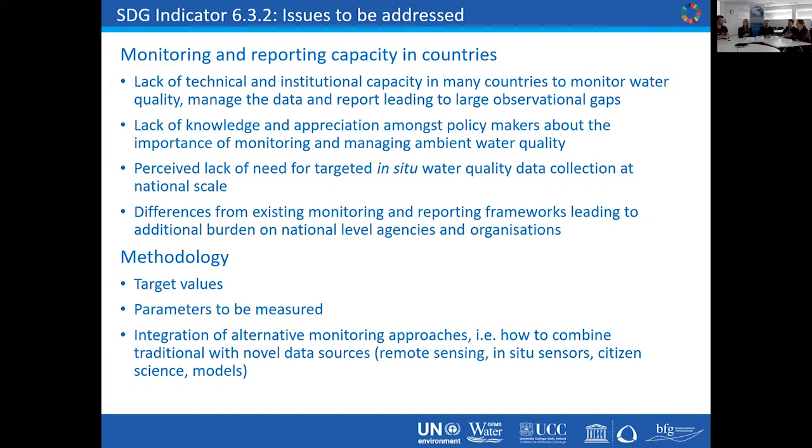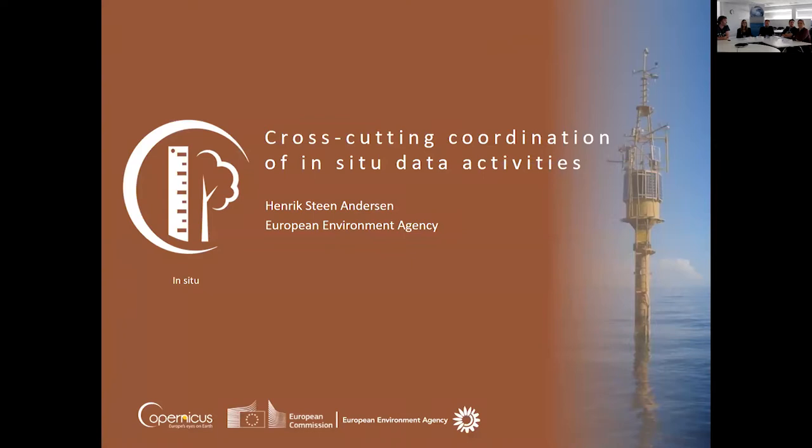This is a good moment to continue towards the contribution from Henrik Andersen of the European Environment Agency representing Copernicus in-situ. What you're saying is very clearly a multifaceted challenge: on the one hand, limited resources to collect data in the first place, but also a political barrier to invest the effort — and even in countries with high GDP, the effort may be limited because we already have so many regulations in place. Henrik and Debbie, as well as some people in the audience, are on the Monocle Advisory Board, guiding us through this minefield.